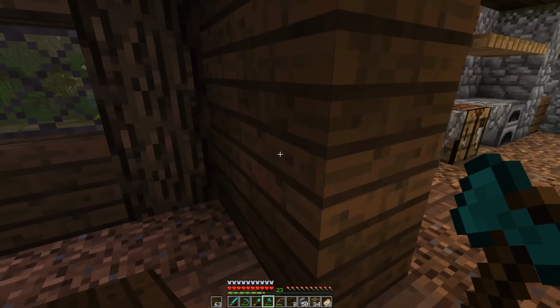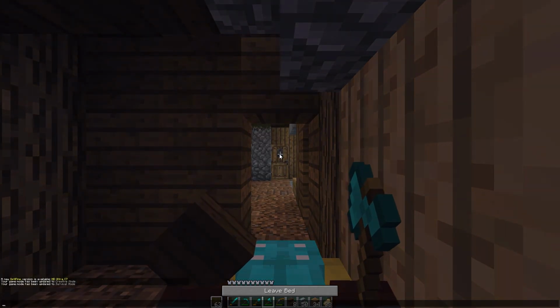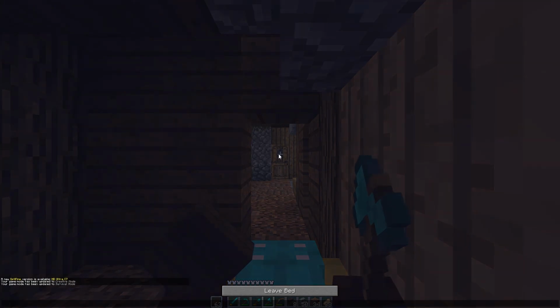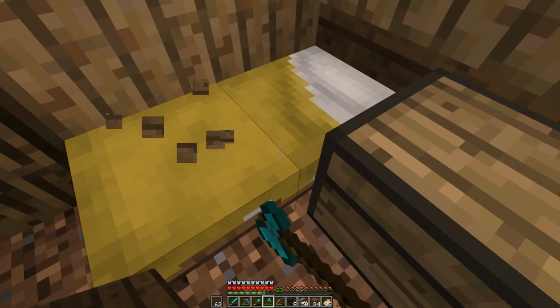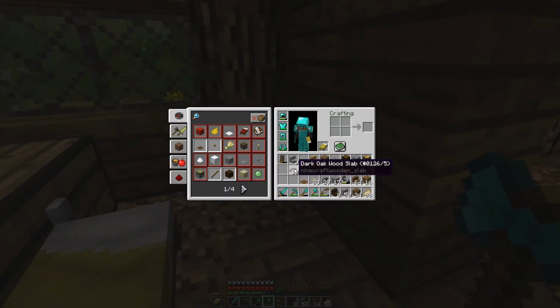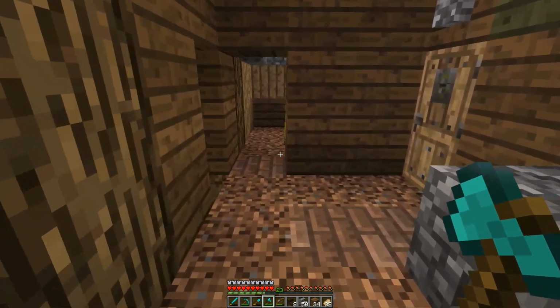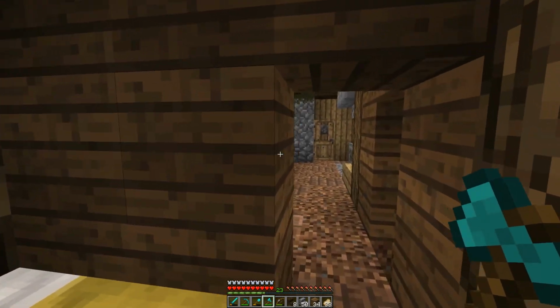This. That might work. Could put the bed here instead. Maybe we'll put the bed there. I don't know. That way you don't walk immediately into it or something. But this is just the process. This is exactly what I do and what I'm thinking when I'm going through and designing stuff on the interior.